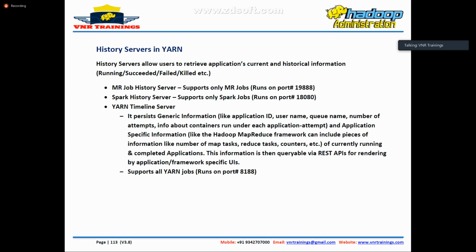One basic question, sir. To run any YARN job, is it mandatory to have data in HDFS before running it? Sir, at this moment you take it as yes, but in future the answer may be no. Whatever you have understood so far, the answer is yes. If you want to run an MR job at this moment, you need data on HDFS.